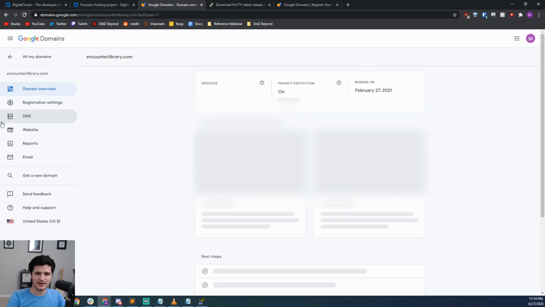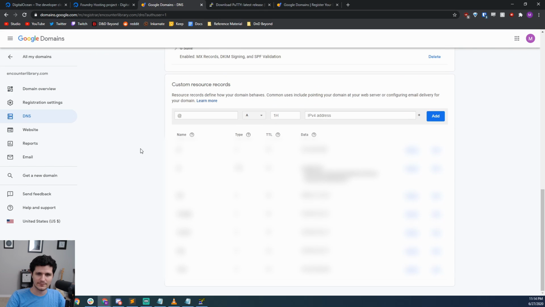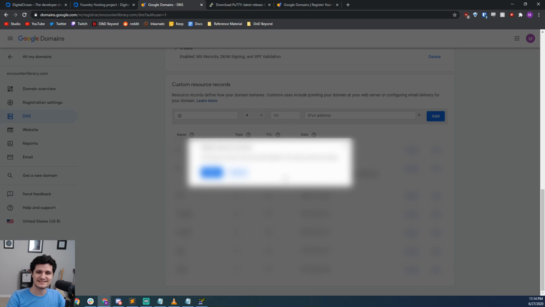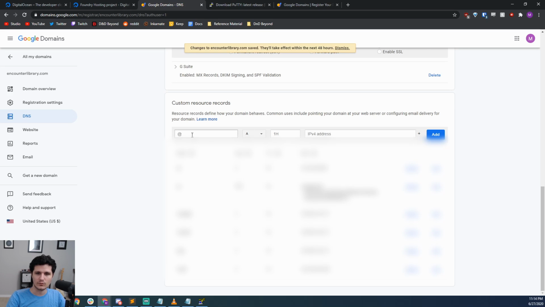To do that, we're going to copy the IP address by clicking on it, go to whatever service you purchased your domain from, and find where they keep the DNS settings. Here we're going to add an A record, which tells our domain where to take people when someone accesses it. And you may have to refer to some help documentation or something with whomever you bought your domain from to actually figure out how and where to do this.